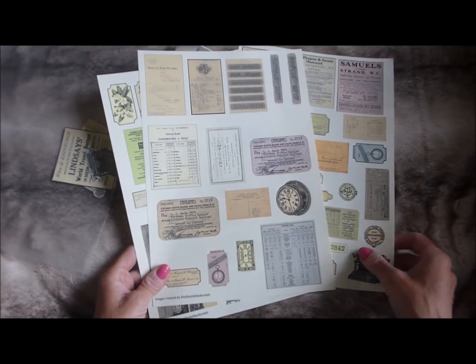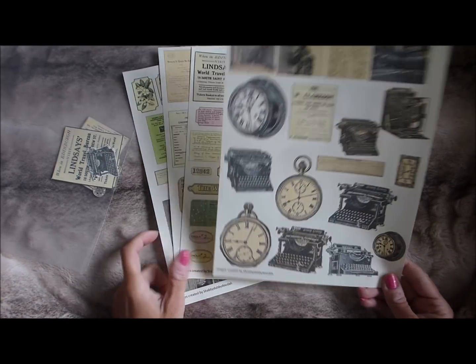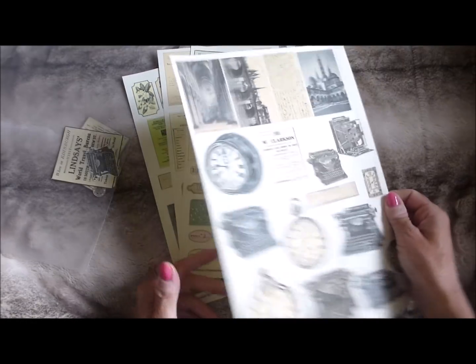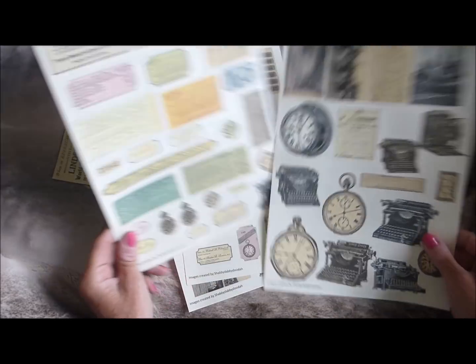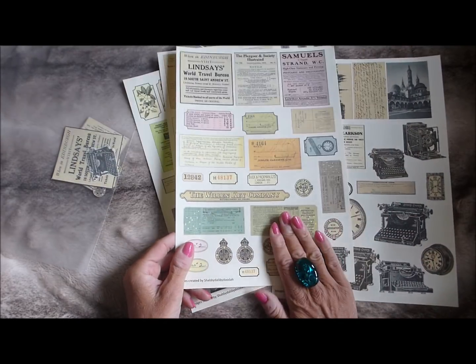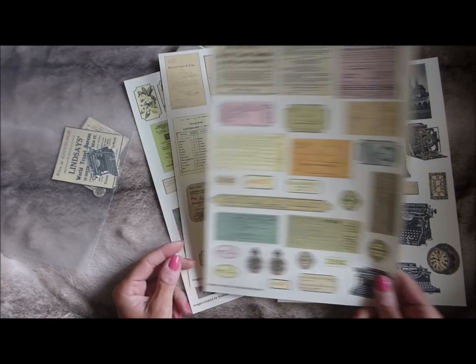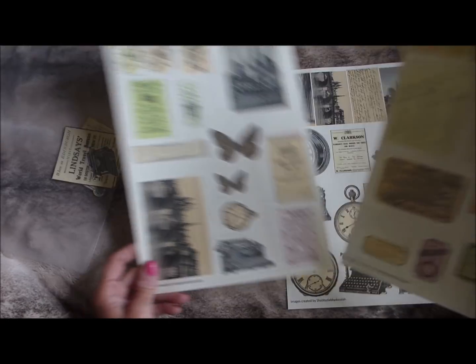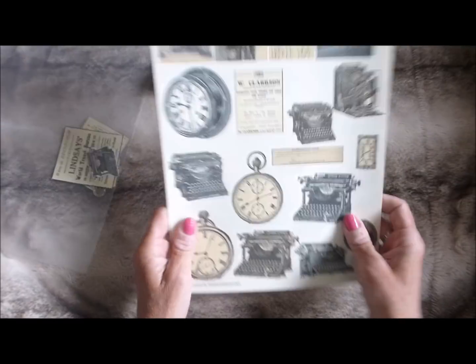And they are vintage images, taken from vintage images, so they really will work well in your journals. These have just been printed on cream coloured, or ivory coloured cardstock, and they look great when you distress around the edges. You could coffee dye your cardstock and then run them through your printer, and I'm sure they would look even cooler. But I haven't tried that yet myself. I'm really excited by them, super love them, so just wanted to come and show you.